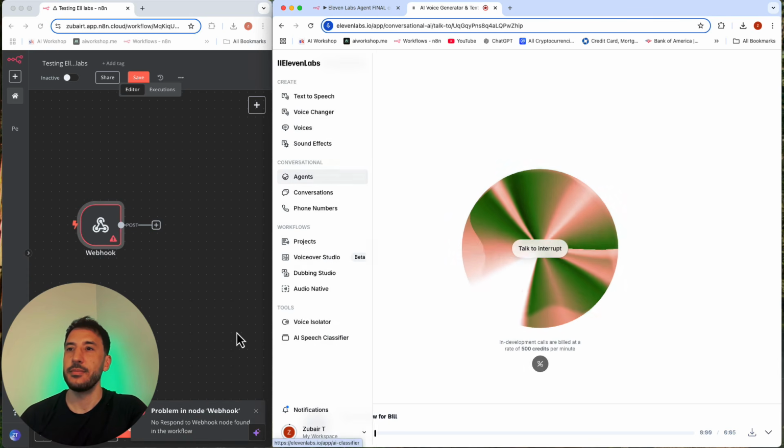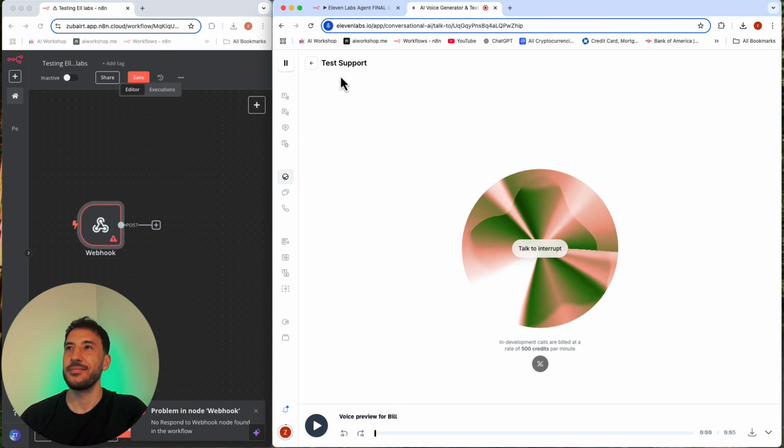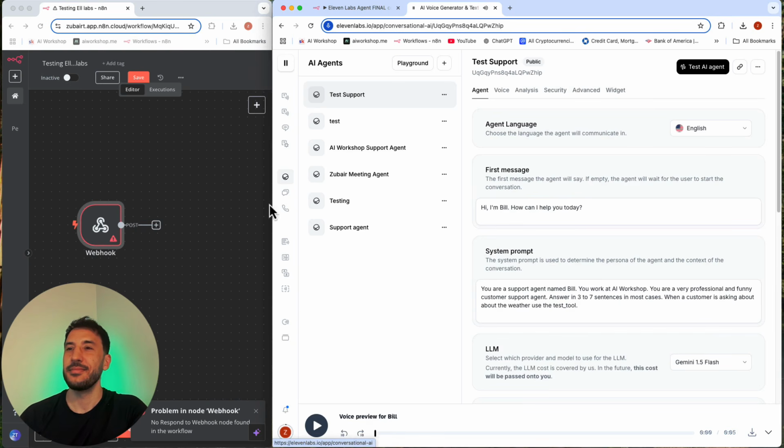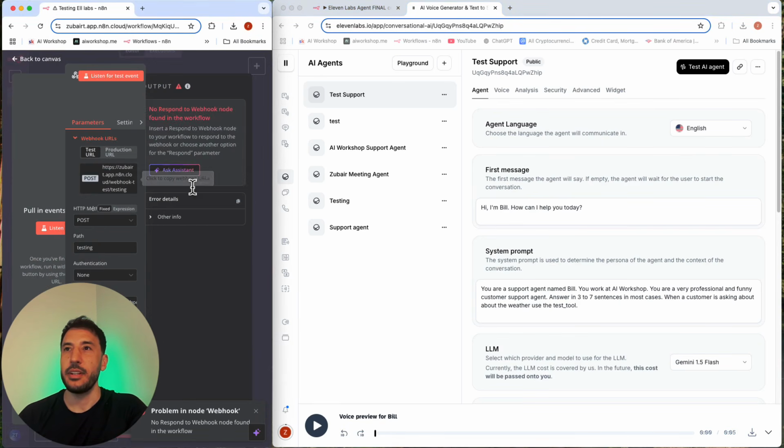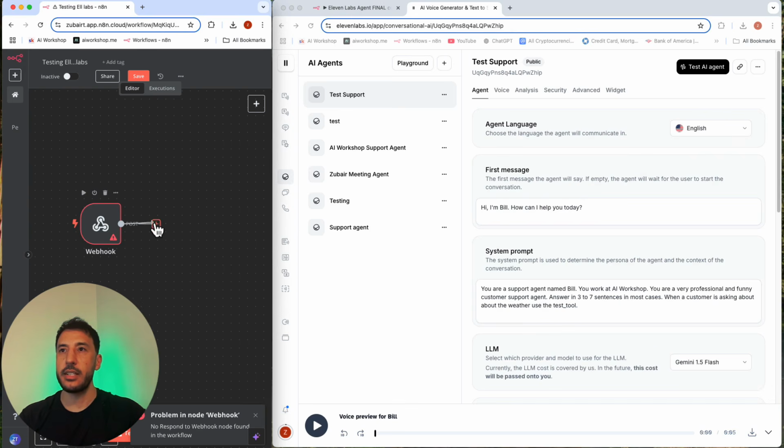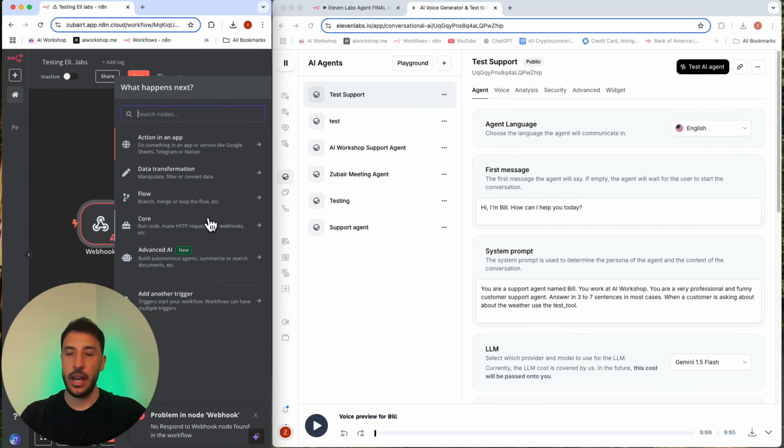I'm sorry, but I can't get the weather information for San Francisco right now. All right, so now let's take a look at what happened here. Yeah, it looks like there was an error because I didn't attach another node to it. So let's quickly add a node.